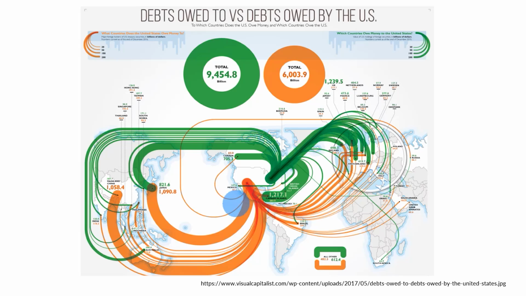So looking at this, you can see that the United States, going along this axis here, owes a lot of money to Japan. At the same time, Japan owes a fair amount of money to the United States based on the width of these flow arrows. You'll notice that China, for example, owns a lot of U.S. debt. We owe them a lot of money. And this little tiny green line here depicts money that they owe to the United States. Again, just a helpful depiction of how, in this case, debt is flowing between those two countries.